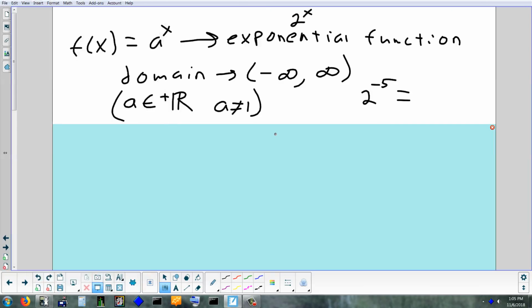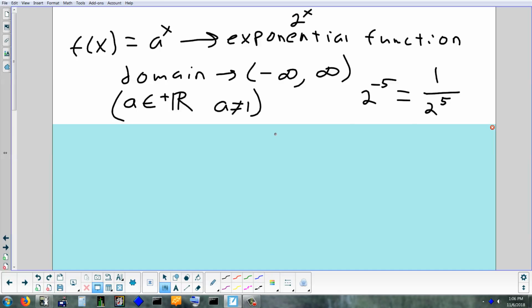If you had to explain to somebody what it means to raise something to a negative power, how do you do that? Or like in Algebra 1, if I said rewrite with positive exponents, how would you write 2 to the -5th as a problem with just a positive exponent? You would put it as the denominator over 1. So what would be in the numerator? It would be 1 over 2 to the 5th.